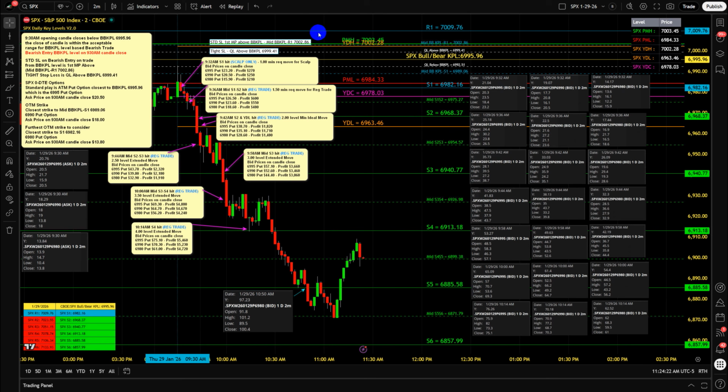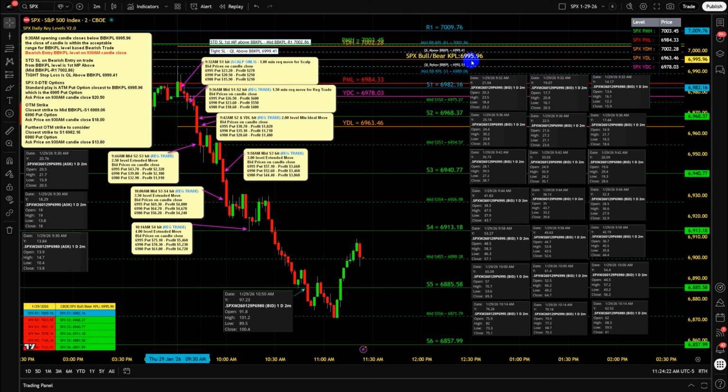Okay, so your entry stop losses are level based. Now what about your option strikes? With this indicator, you're always going to have 3 different alternatives for the strikes that you could consider on any bullish or bearish trade. So I'll explain what it is for this particular trade, but this would also apply to other trades as well. So how you figure that out is you take the level that you're taking the trade from, in this case the Bull Bear KPL, 69.95.96.